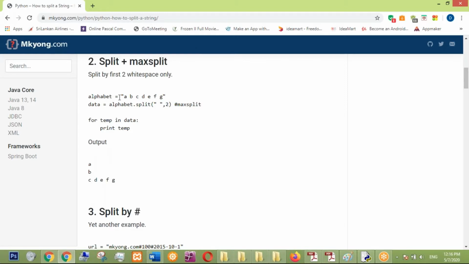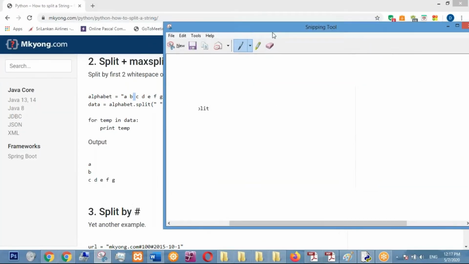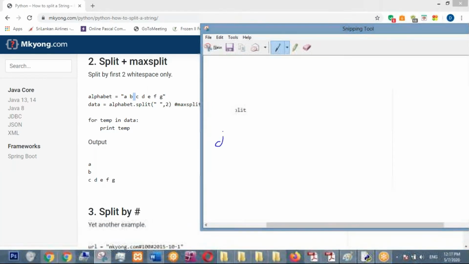Like look at this one, right? A B C D E F G, data alphabet, split from the space, 2, split by first two white spaces. Okay, so what happens there is it will look at this white space and this white space, and ultimately this will be put into an array, right? So it will create the array like this. Data, right?